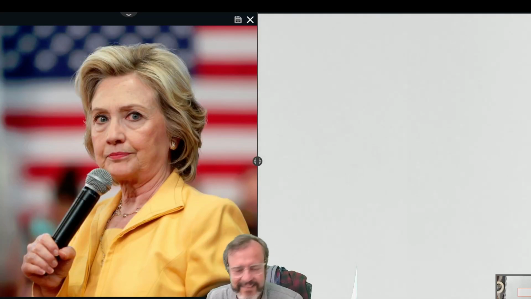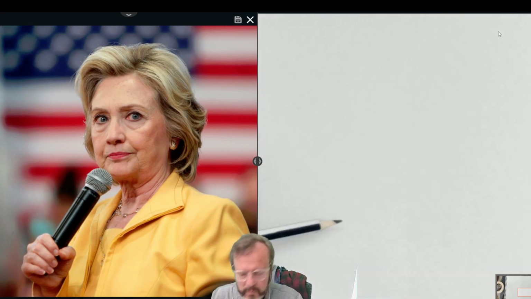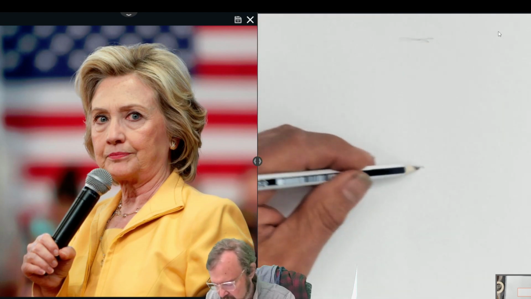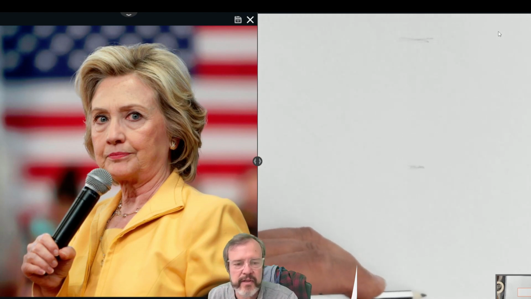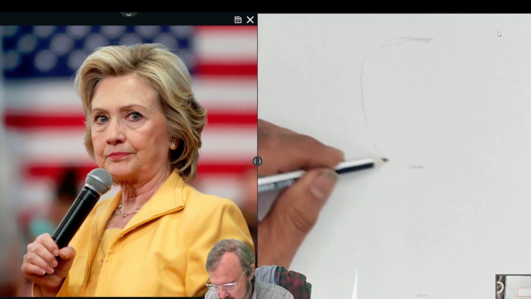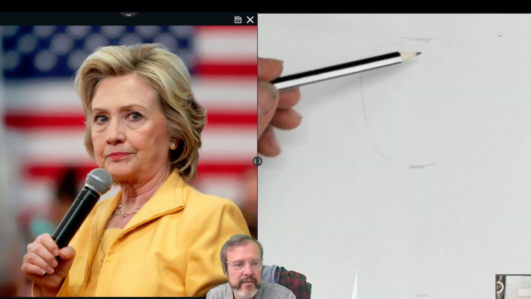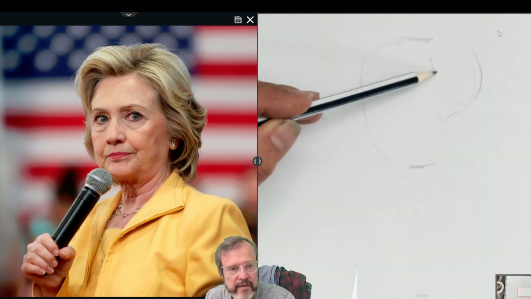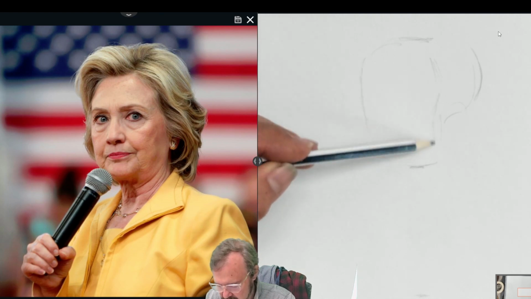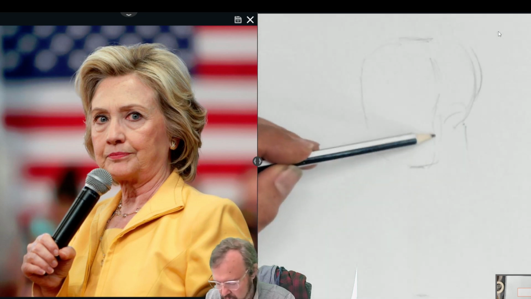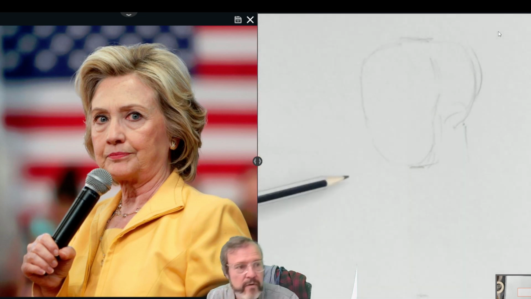Welcome back. We're going to draw a caricature of Hillary Clinton today. We are going to draw her with a big head and a little body, so allow about half the space of your page for the head and the other half for the body. And I'm going to block in the form of the head in 3/4 view, sort of like this, with a plane change along the side of the cheek, cranium extending back behind the neck, and the face to the left.